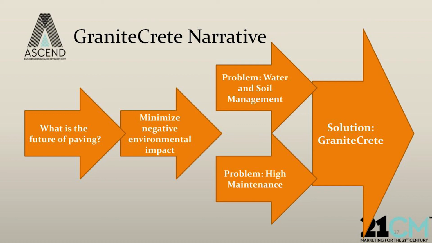And a couple of those, one of them is water and soil management. And another, in trying to solve that, you can use what's called decomposed granite, which is basically, think of it as gravel. The problem with putting down gravel is when people walk on it or things drive on it, it moves, right? So you've got lots of maintenance. You have to keep putting it back in the path. Well, Granite-Crete stays where you put it. It's permanent and it's permeable. It lets water go through it, so you have less runoff and you're not destroying the groundwater. You're not drying out the ground underneath it. So there's a narrative for Granite-Crete.